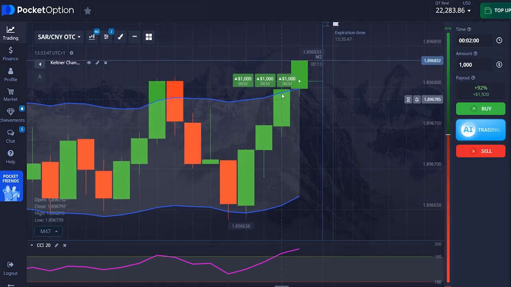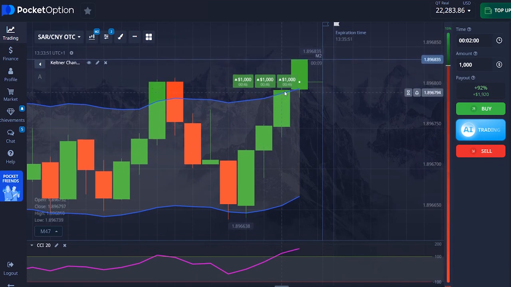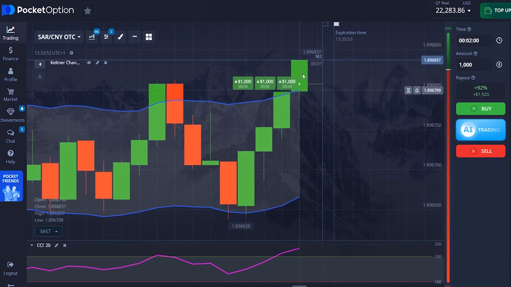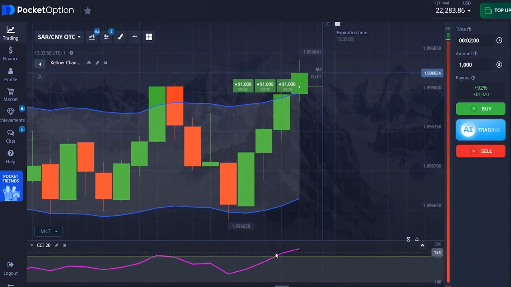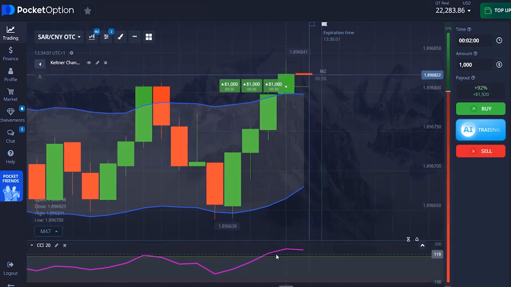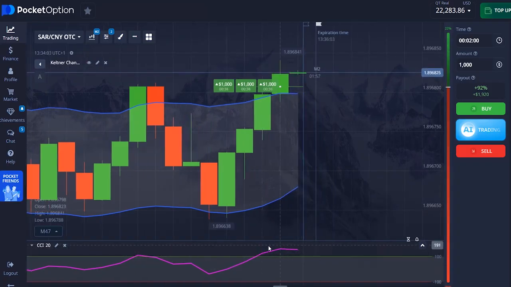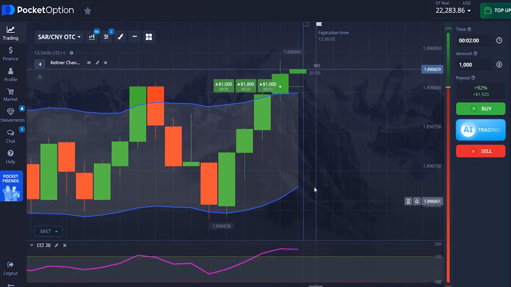And the next thing you also need to see is the breakout of a candlestick. The candlestick has to break out of the technique channel, giving you a very good confirmation to enter a trade. Not only that, your CCI is also very important. The line has to be above this green line, giving you a very good confirmation to step into the trade. I hope you're getting it right.